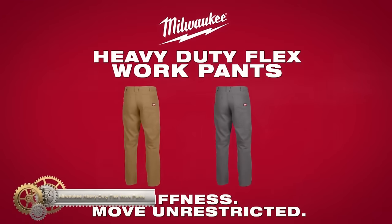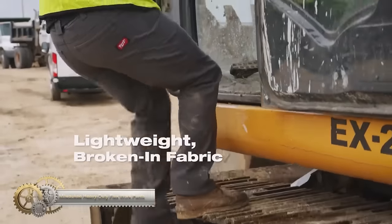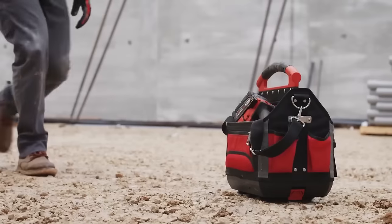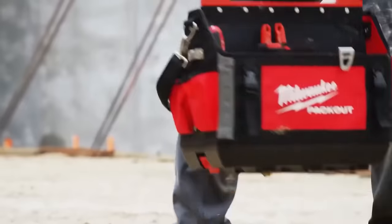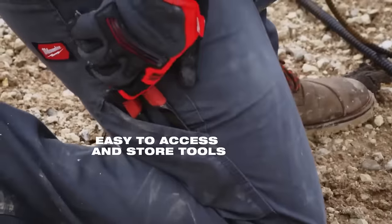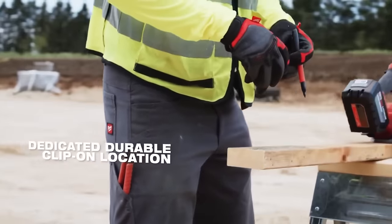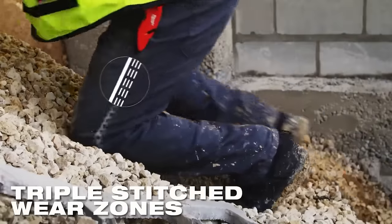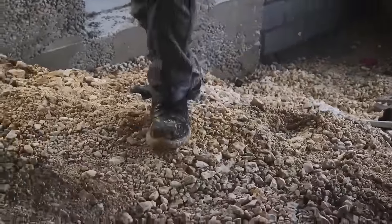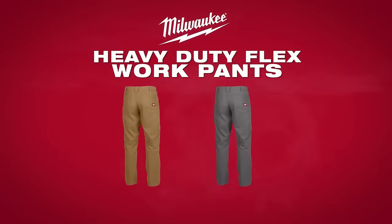The Milwaukee Heavy Duty Flex Work Pants are lightweight, tear-resistant, and provide immediate comfort. They offer unrestricted movement with a free-flex crotch gusset and built-in fabric stretch. The pants have triple-stitched high-wear zones and multiple wide pockets for easy access. They come in various colors and have a brushed interior fabric for comfort. While some find them warm in hot weather and the price can be high, alternatives like Dickies Flex Work Pants, Carhartt Force Flex Canvas Pants, and Duluth Trading Company Ballroom Flex Fire Hose Work Pants offer similar comfort, durability, and mobility.